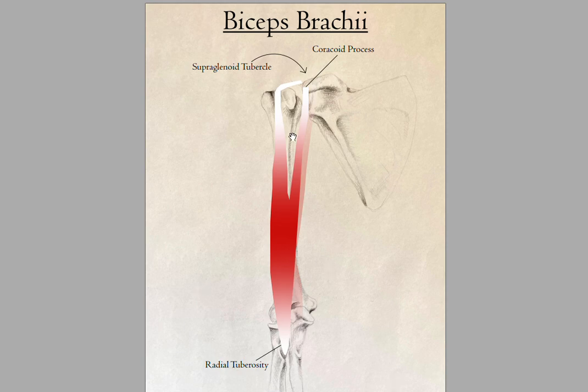All right. So the biceps brachii does two things. It supinates the forearm and it also flexes the forearm at the elbow. And obviously we can see that it crosses the shoulder joint, so it does have some function at the shoulder joint in terms of producing a little bit of shoulder flexion and also acting as a shunt muscle along with the coracobrachialis, especially the short head of the biceps brachii, which is this guy right here.